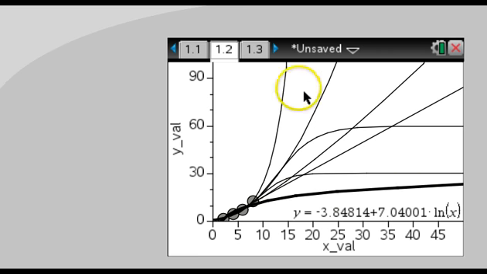If we were to try different predictions for different values, like when x is 50 or x is 45, notice how different the y values would be. I mean, this one would be so extremely high up there. It would be incredibly high.